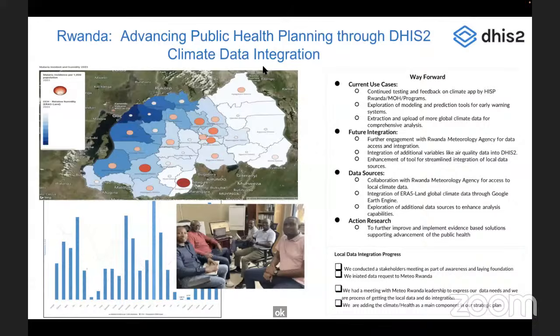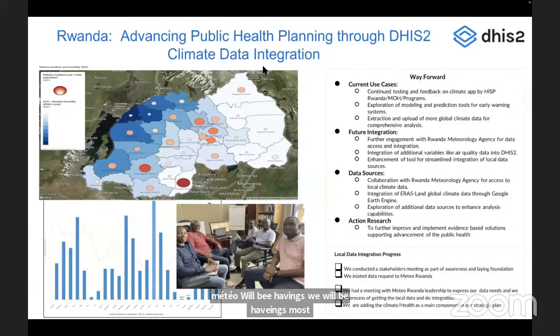We are also continuously uploading this data from the global data storage to ensure that we have multiple years of data in our system. And we are working with the meteorological agency on data integration so that data will move smoothly from their site to our site.